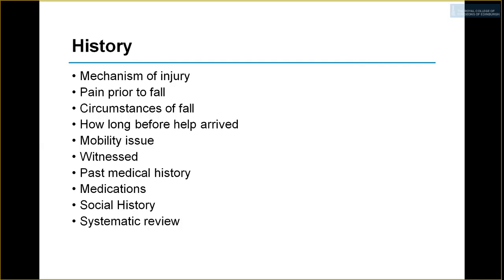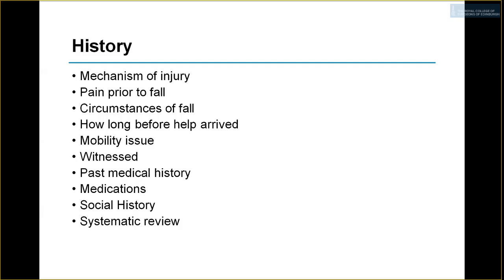You also want to get some collateral history if the fall has been witnessed by someone else. Those patients usually present with multiple medical problems, and it's important to learn about all of these because you'd have to carry out a holistic assessment of those patients and look after the patient as a whole, not only the fracture, as orthopedic surgeons usually say.